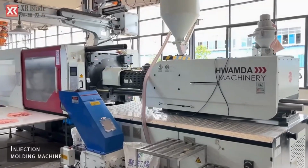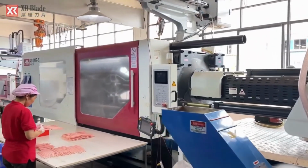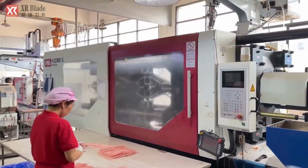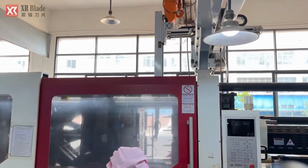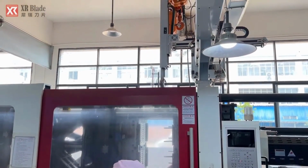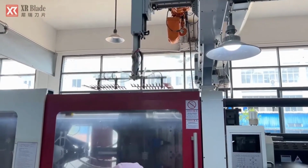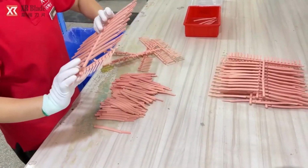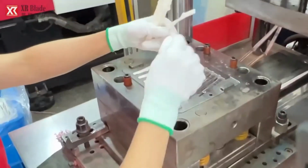The injection molding machine is a complex apparatus used to fabricate plastic components for eyebrow trimmers. It consists of a hopper that feeds raw plastic material into a heated barrel, where it is melted and injected into a mold cavity under high pressure. This process enables the rapid and precise production of intricate plastic parts with consistent quality.